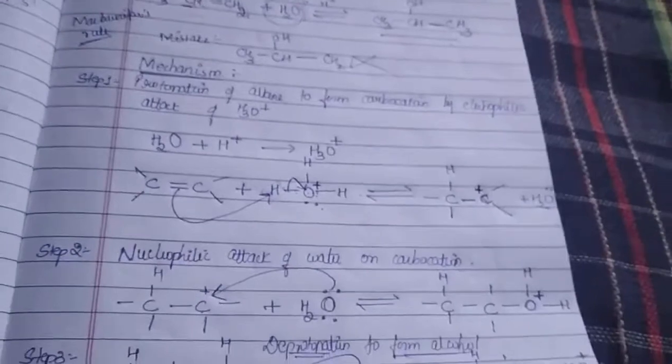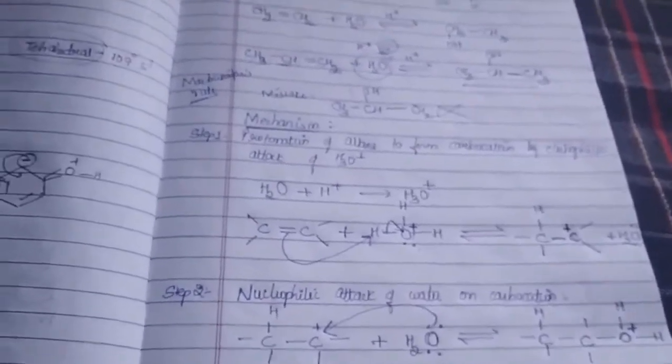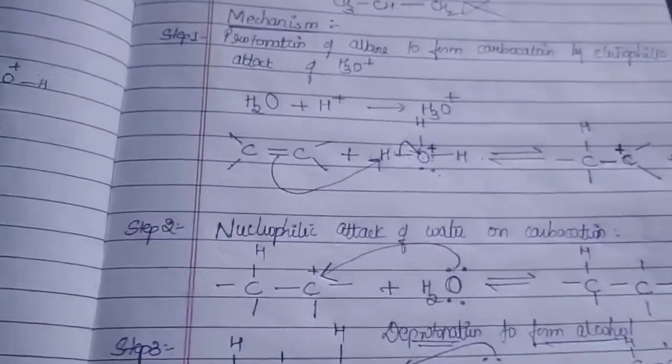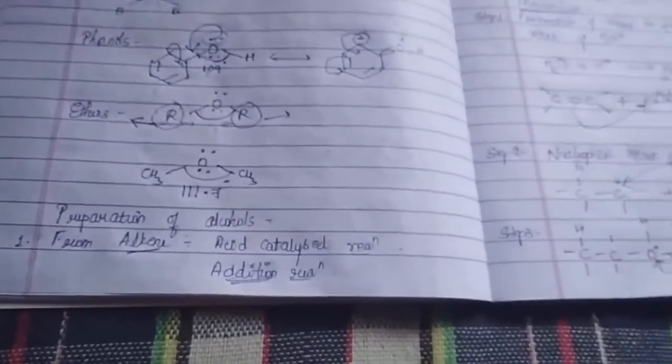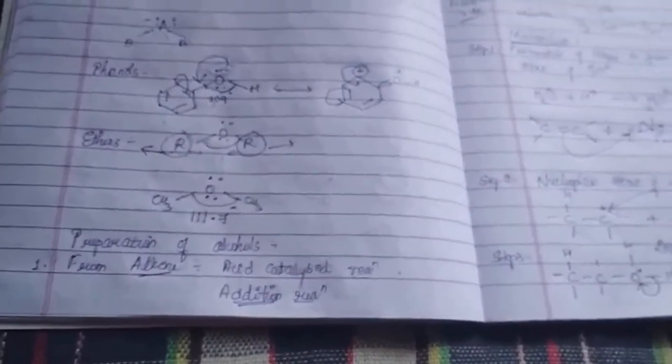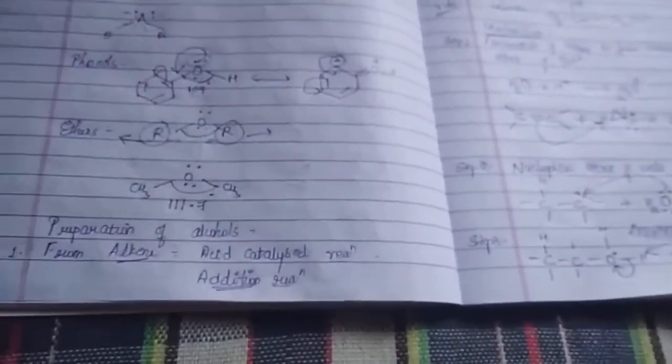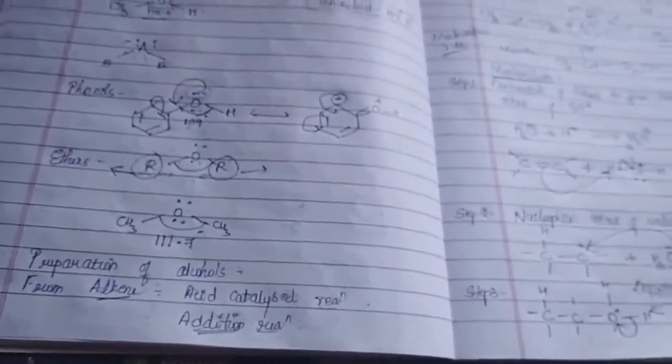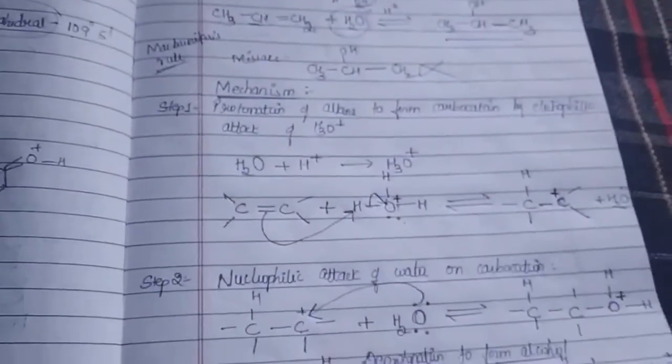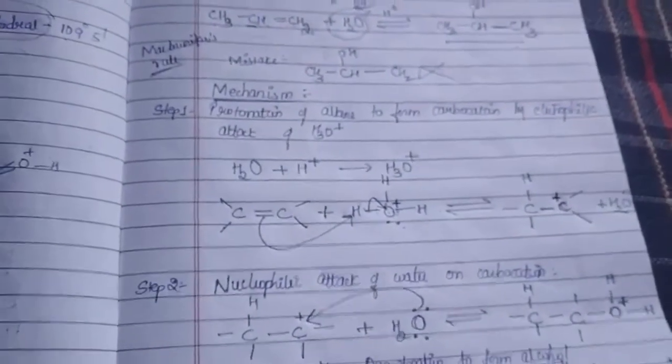Is that clear? So in today's session, what have we seen? The hydration of alkenes in the preparation of alcohols, and we came to know that whenever we are doing the hydration of an alkene, we require an acid as a catalyst. So if it is a symmetrical alkene, no problem, you can easily write the alcohol final product. But if it is an unsymmetrical alkene, it has to follow Markovnikov's rule. Yes or no? Then we saw its mechanism, which is lying before you.